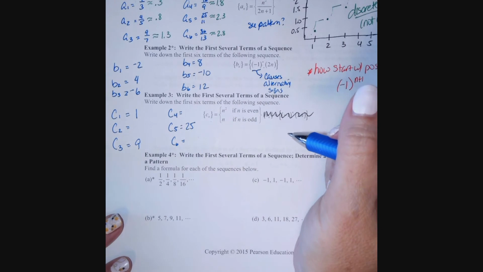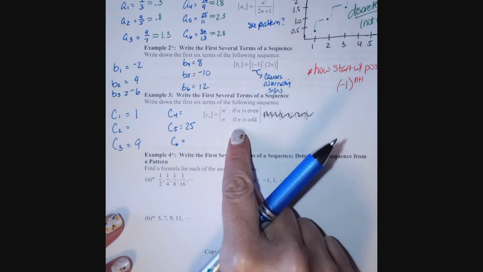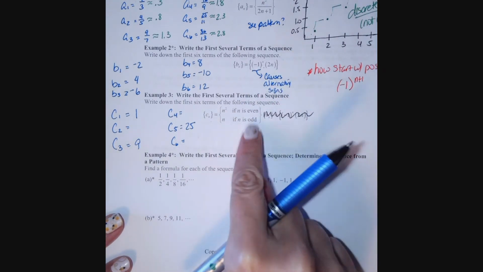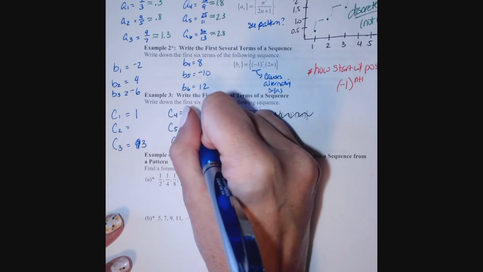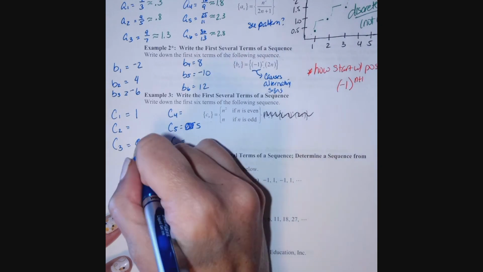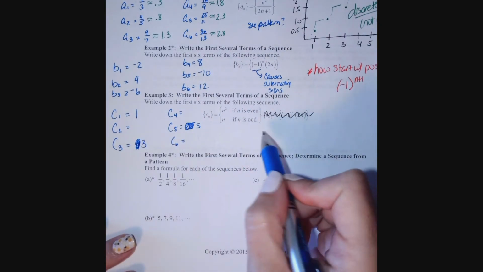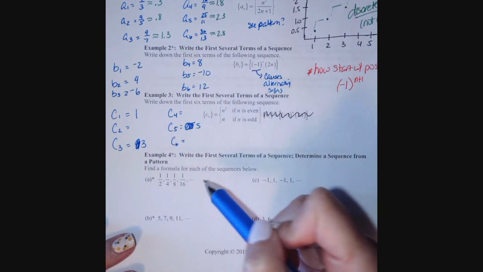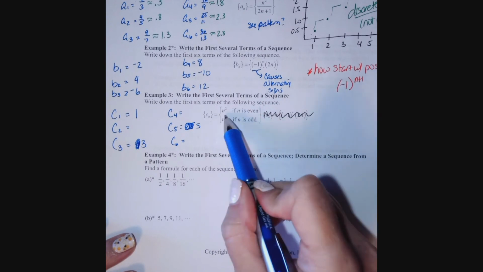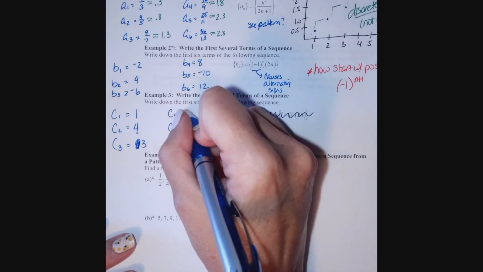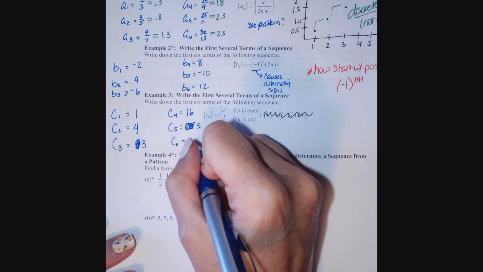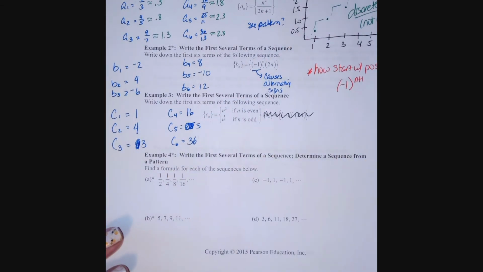Let's go back. Where n is odd, that's my second rule. Where n is odd, it's just n. So that should just be 5. Oh my word. I hope you're all at home yelling at me about that. Okay, where n is odd, it's just n. But where n is even, it's n squared. So 2 squared is 4, 4 squared is 16, and 6 squared is 36. At least I know how to square my numbers. I just couldn't follow the rules.